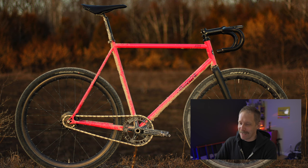Again, built on those Chub Hubs. This bike looks good. Look at that. Imagine this pink bike with the 404 rims. That would look good. So that's it for this week's submission. What do I think about that?